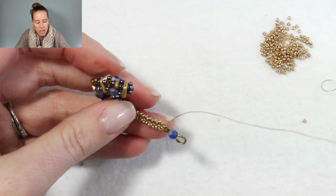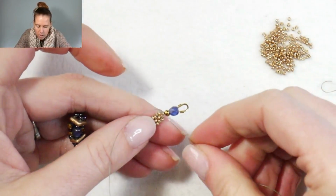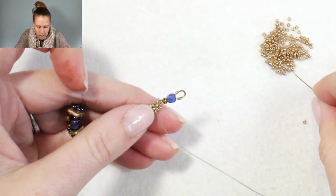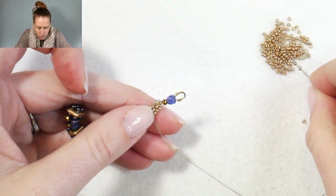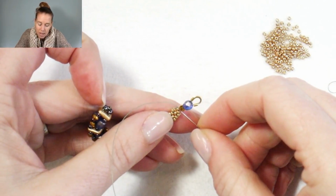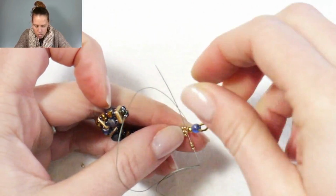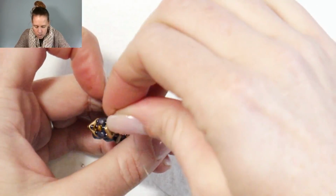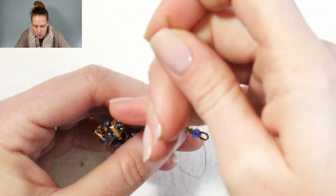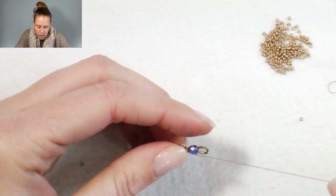So down the other side now, what we're going to do is do the right angle weave again. The first bead in our right angle weave is going to be the bead that's already there. So I'm going to add 3 more beads, and then if you can, sew back through that bead. My bead honestly is getting a little bit tight. So what I'm going to do is I'm going to sew through the bridge thread, so underneath that little thread pass there, making sure it stays to the top of my design. And that's going to link onto my right angle weave there.